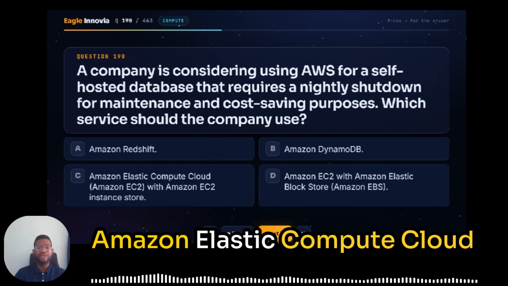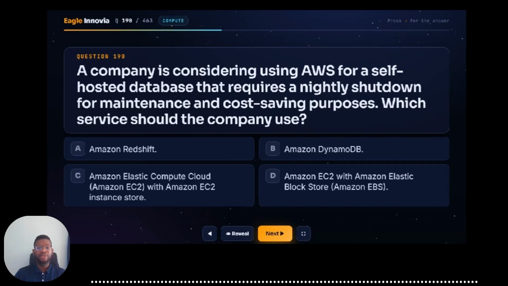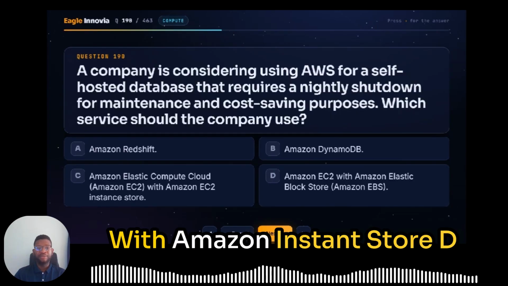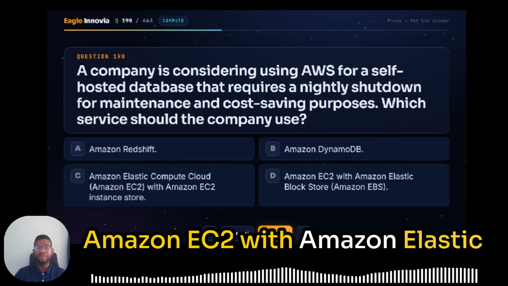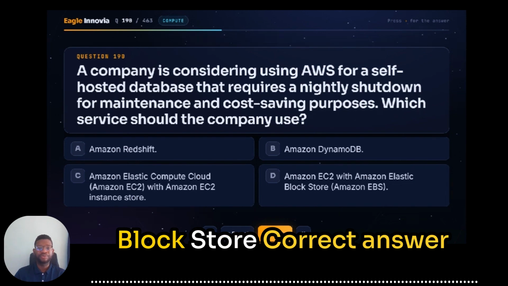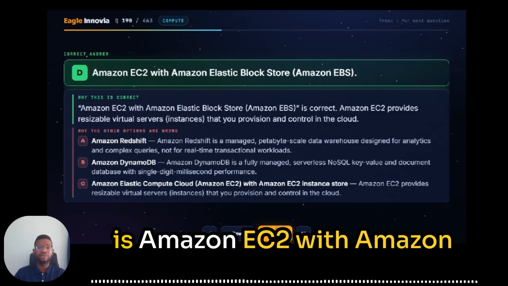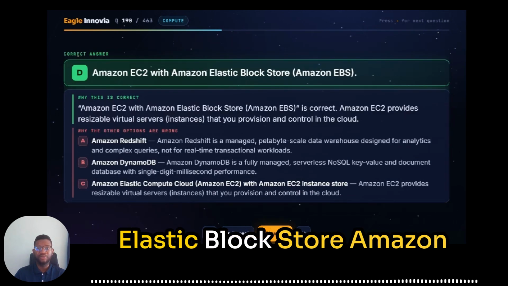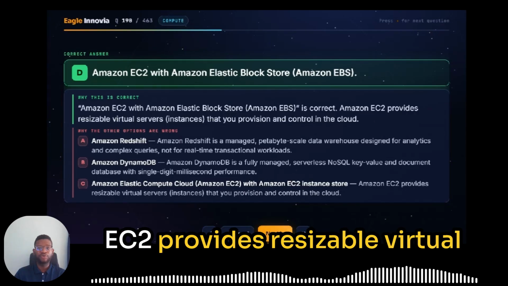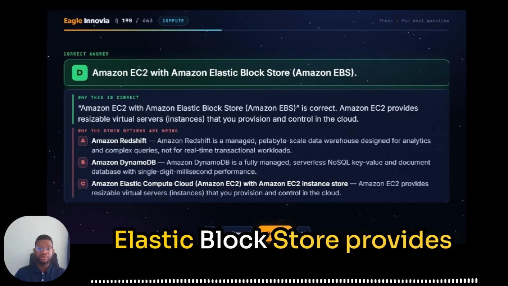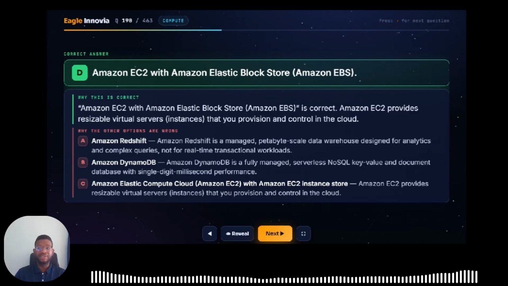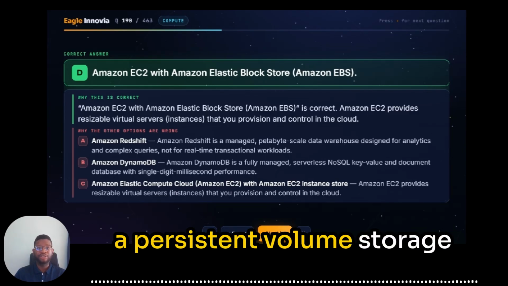C. Amazon Elastic Compute Cloud with Amazon Instance Store. D. Amazon EC2 with Amazon Elastic Block Store. Correct answer is Amazon EC2 with Amazon Elastic Block Store. Amazon EC2 provides resizable virtual servers in the cloud, while Amazon Elastic Block Store provides persistent volume storage.